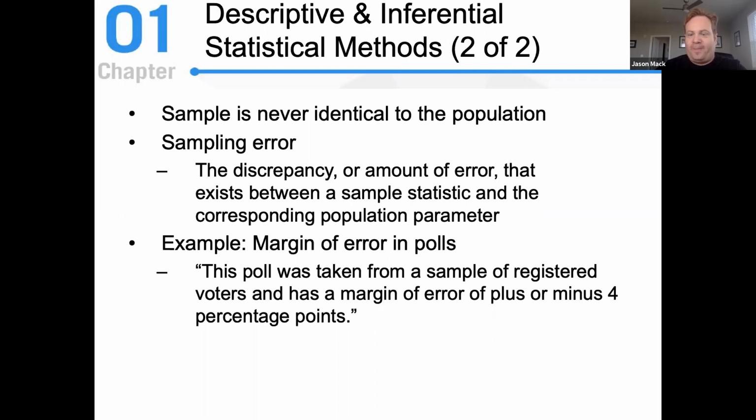The margin of error is really looking at how accurate the measurement is going to be. When we talk about a poll with a margin of error of plus or minus 4 percentage points, that means give or take 4 percentage points is probably where it's accurate. The margin of error is like the variability, or the difference, or the amount of inaccuracy, is maybe another way you could think about it.